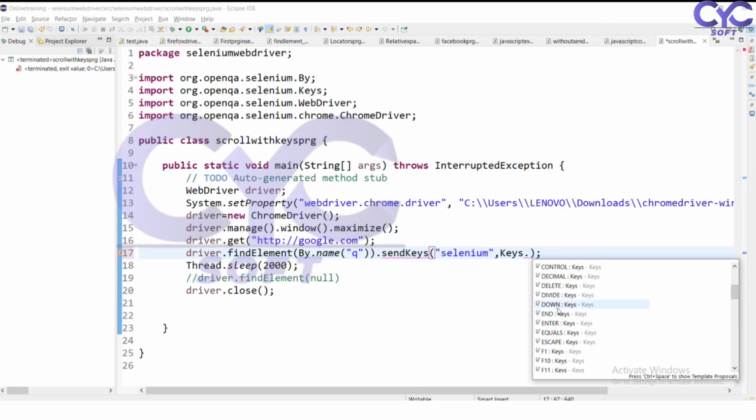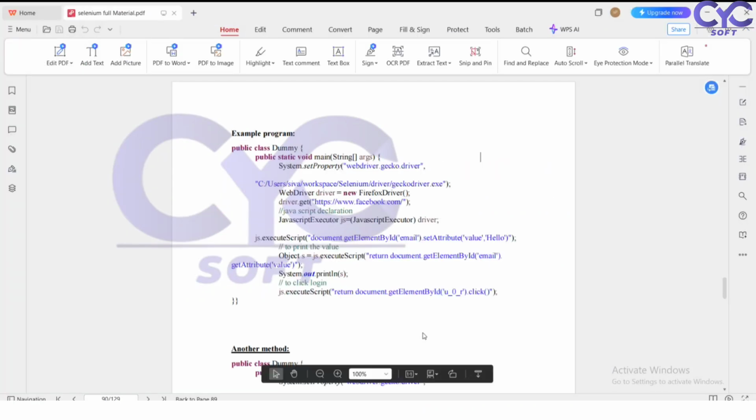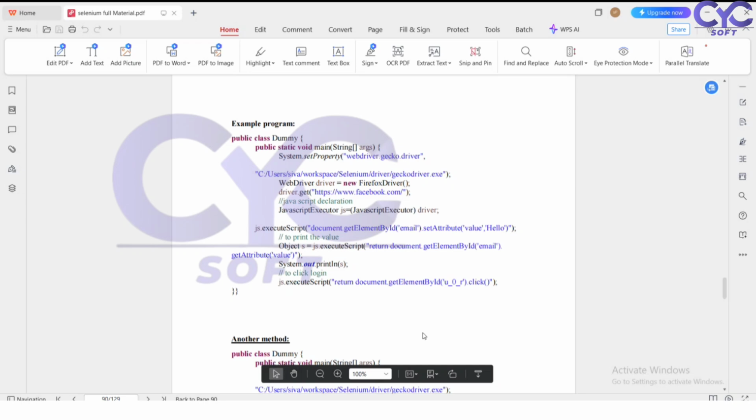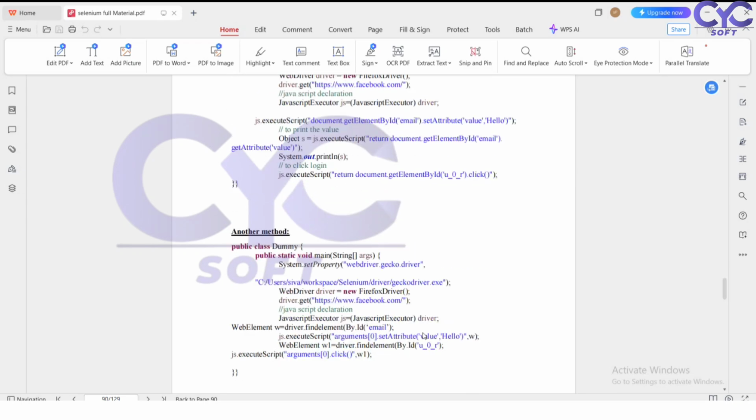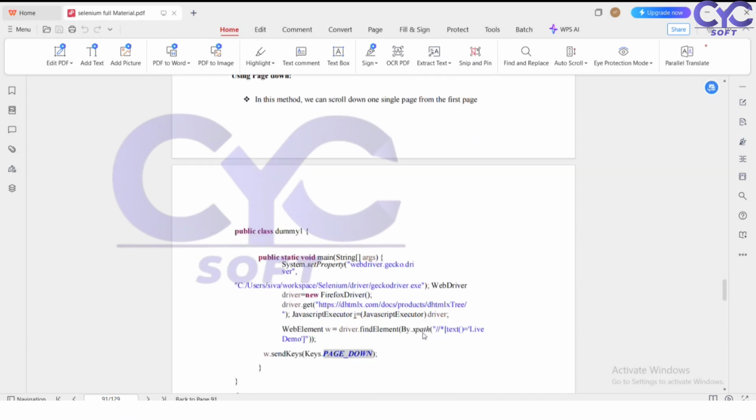So I want to enter here. So I'm going to be using the enter method. So this is how we are going to be scrolling to the particular topic. We have different methods for scrolling. I can scroll page up, page down.